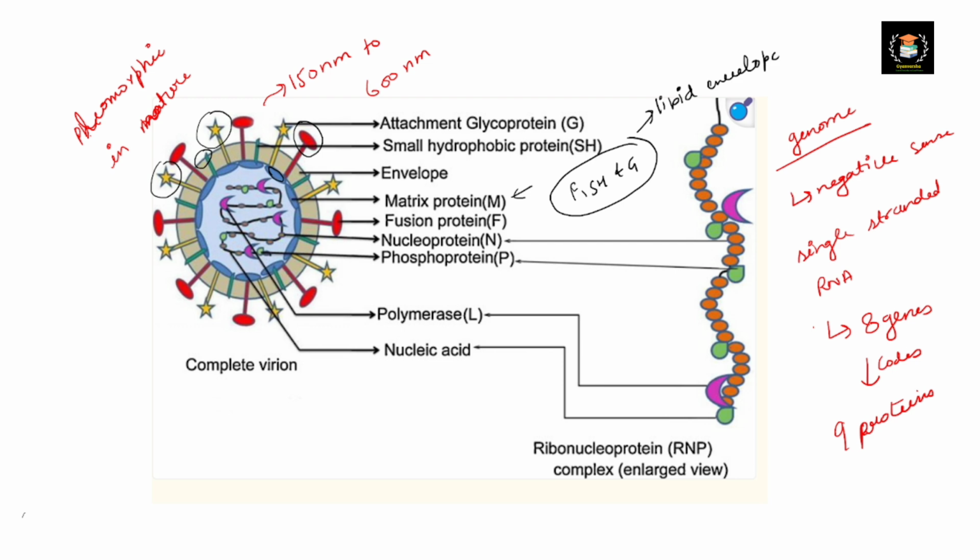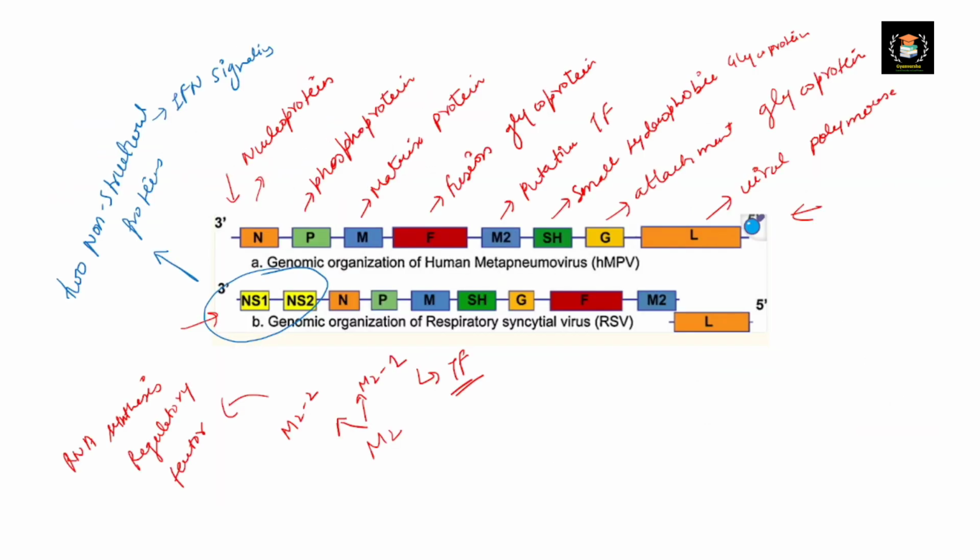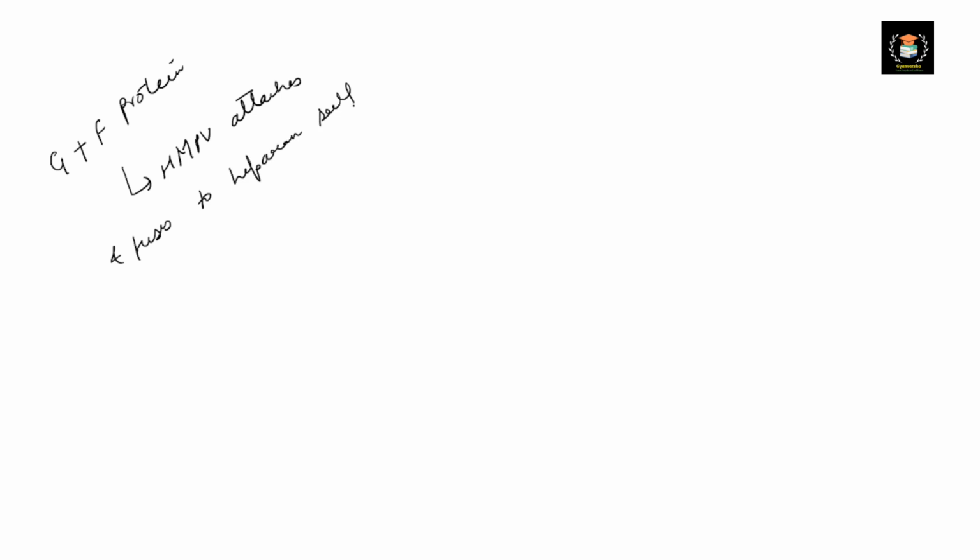We'll understand how this is working. So it's very important. See, we understood what is N, what is P, what an N protein. So we'll understand what is this mechanism. So understand this thing. See, what will happen with the help of G and F protein, this virus HMPV attaches and fuses to the heparin sulfate receptor.